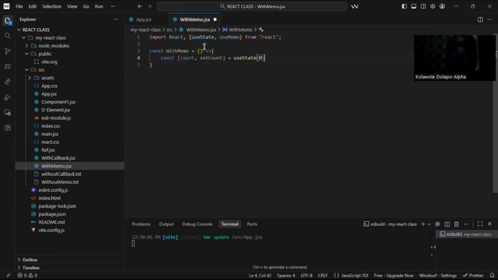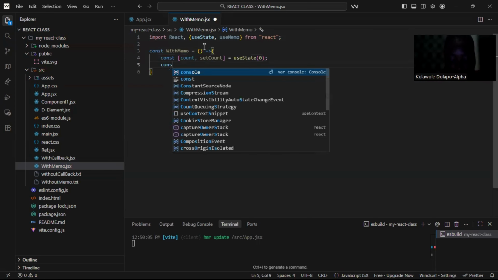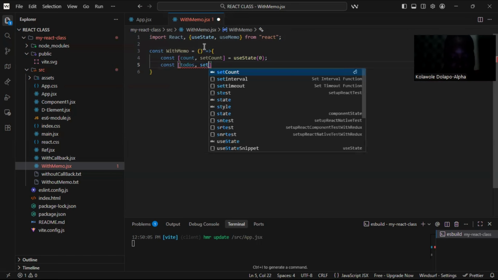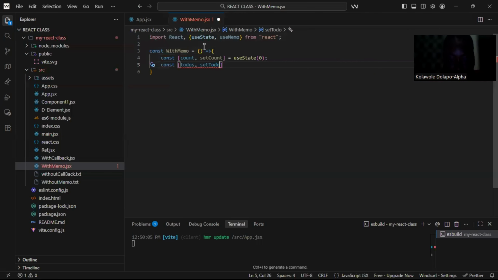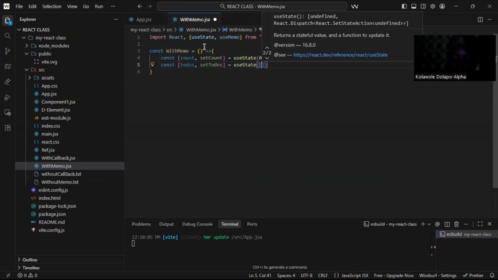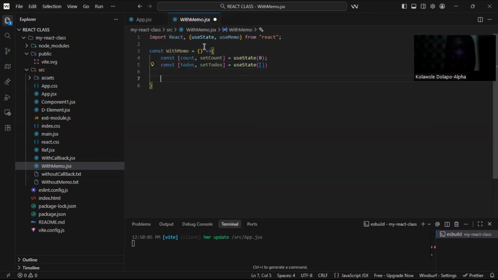And as well, we'll say const todos, setTodos equals useState, an empty array.